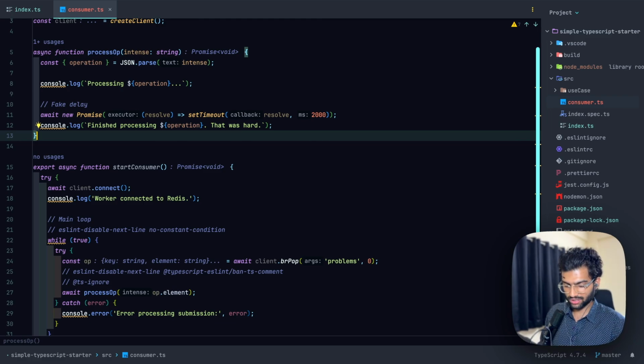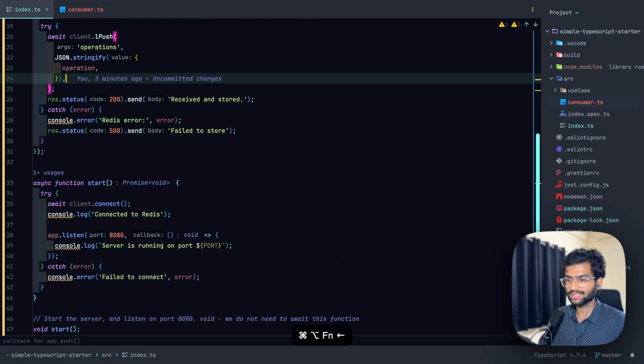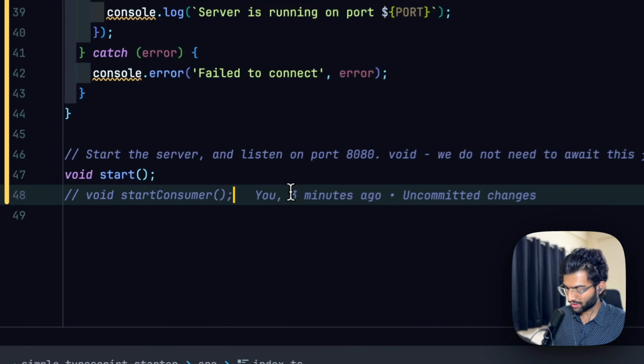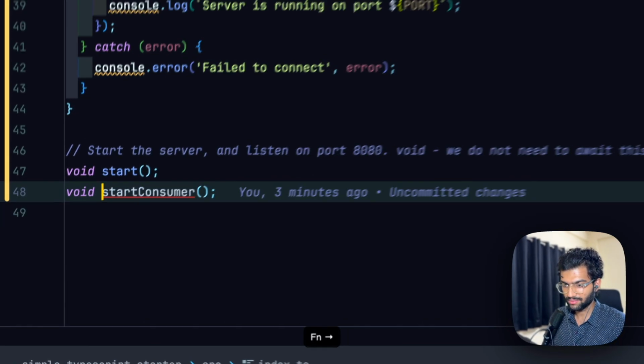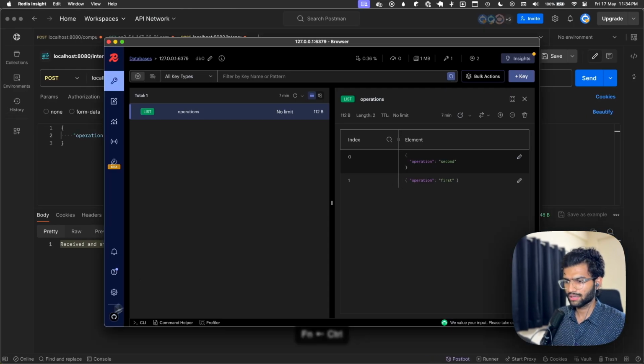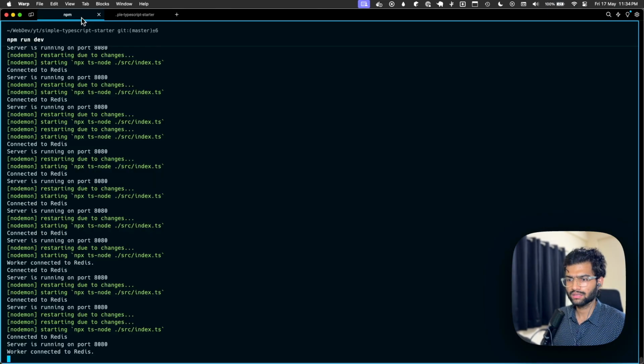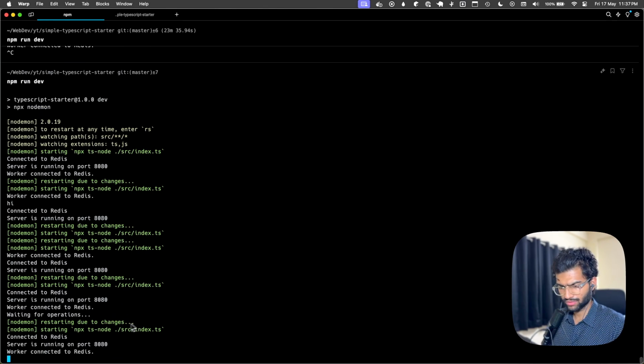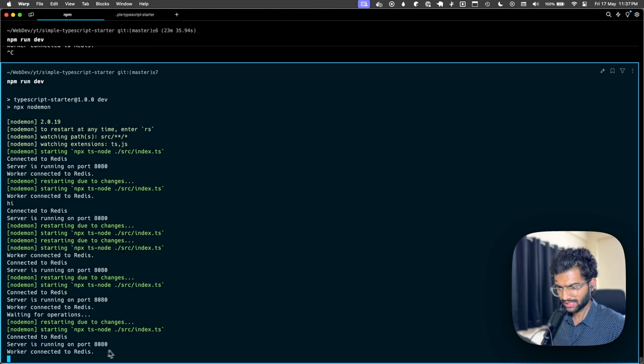So let's see how it looks. But before that, we need to actually call this somewhere. I'll simply be calling it over here, importing it. All right. Now let's see our server. So why is it not processing anything?